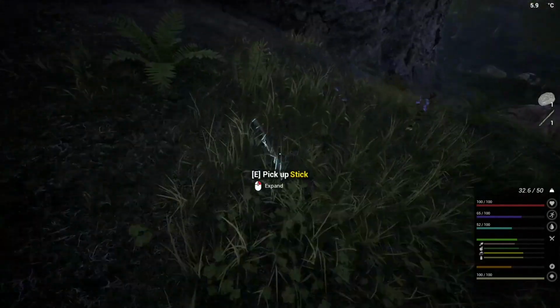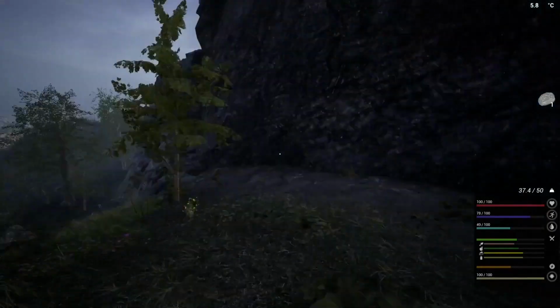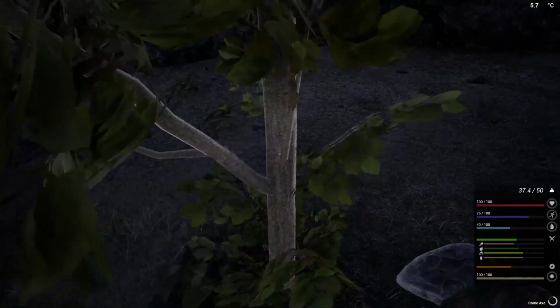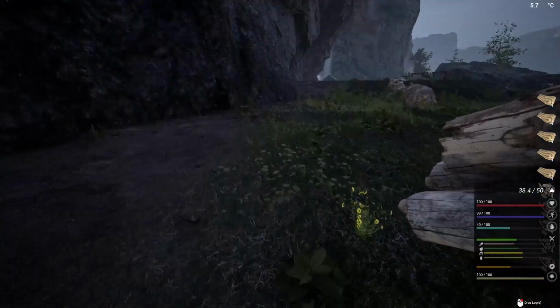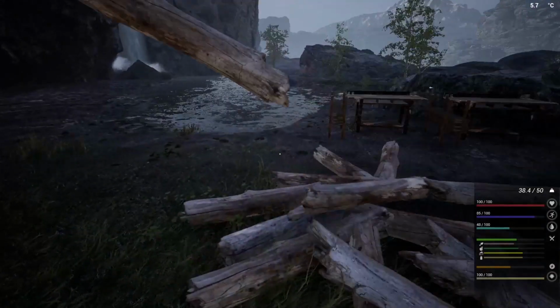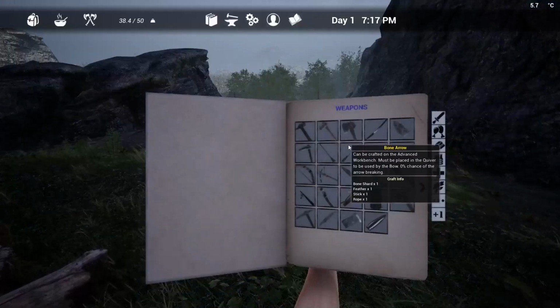Second day, I'm bloody recording videos for you. But anyway, we're going to have to gather a load of logs here. And then once I'm going to harvest this one, we're going to place some... We're actually going to build a pick, so I can get rid of these stones, because we don't want these big rocks here, do we? I forgot how to make a pick. That's not good, is it?